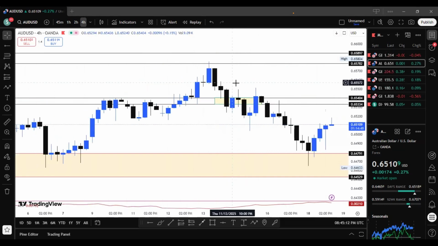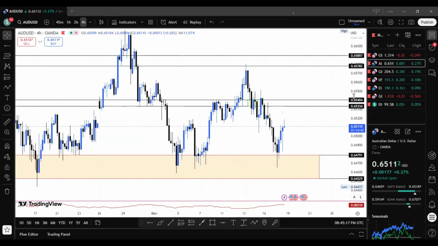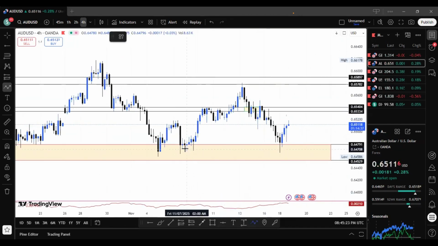I've taught you to zoom out of the market about 5 times to see the overall picture. So this is the 5 times zoom out. If you're looking at the overall market picture, what do you see? Let me zoom in one more. So we have something like the price.